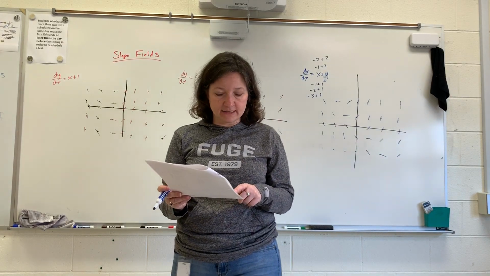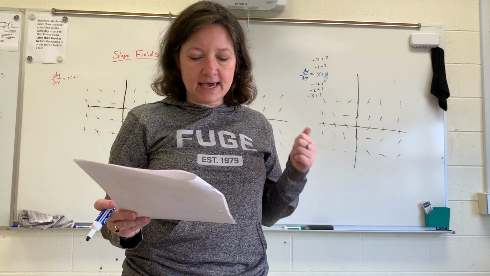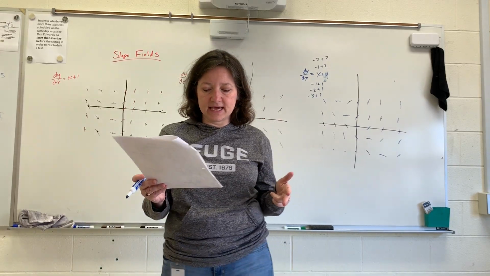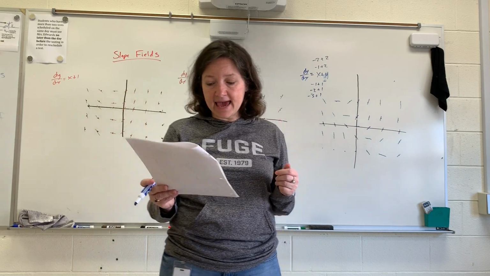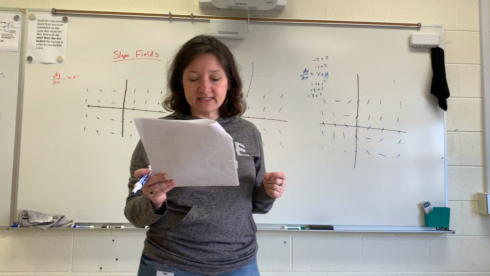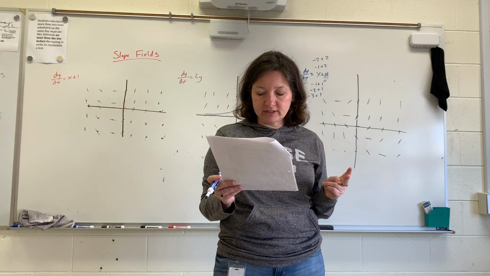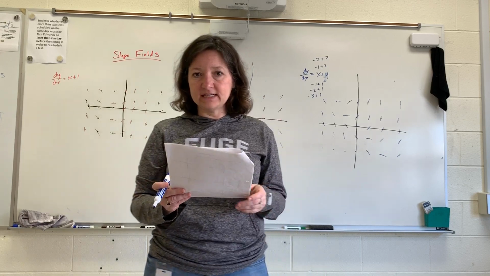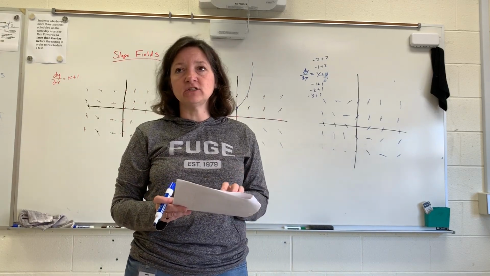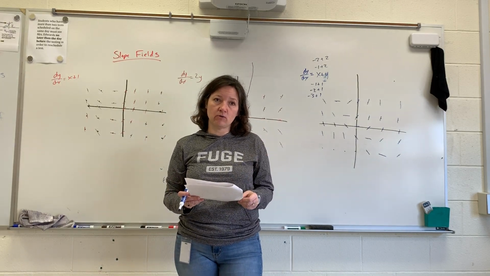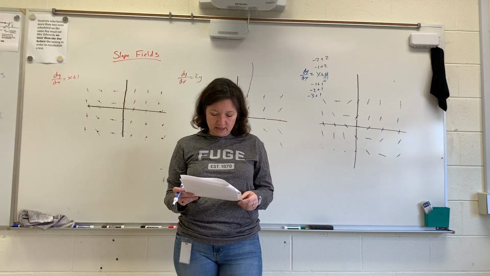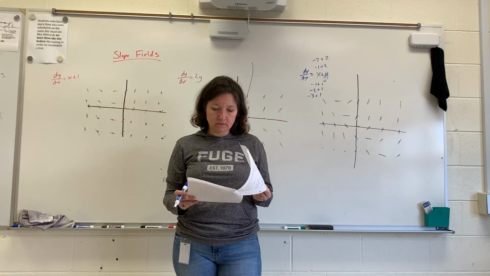I'm going to go ahead and give you the answers. So 7 is D, 8 is H, 9 is C, 10 is F, 11 is A, 12 is E, 13 is B, 14 is G. If you have questions about this, send me an email and I'll talk to you during office hours. This afternoon we can do a Google Meet.